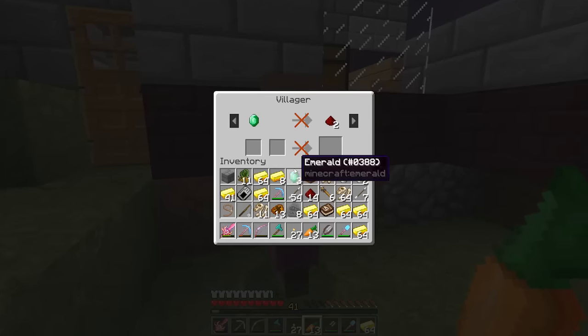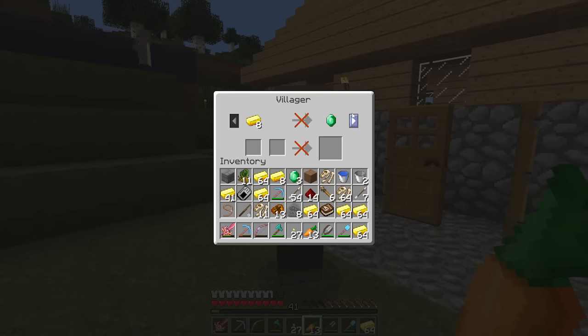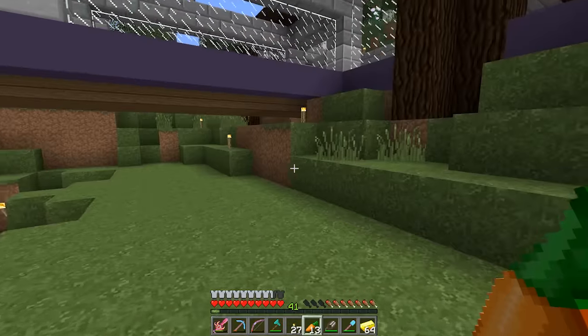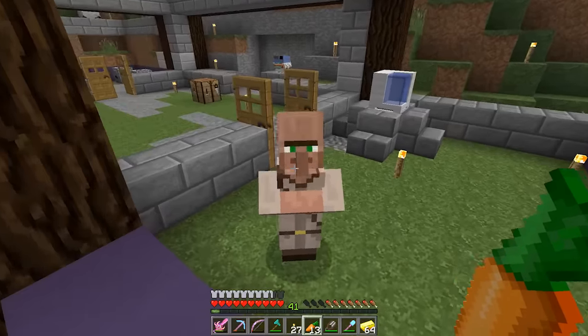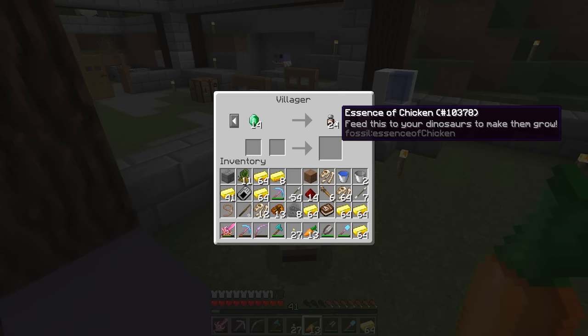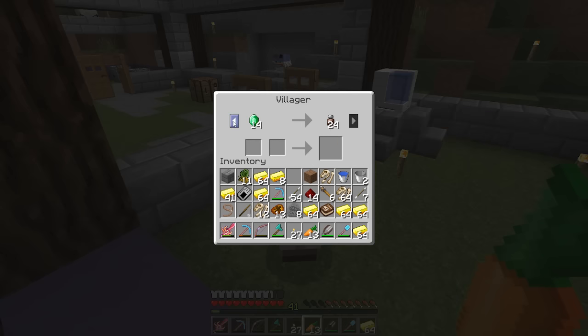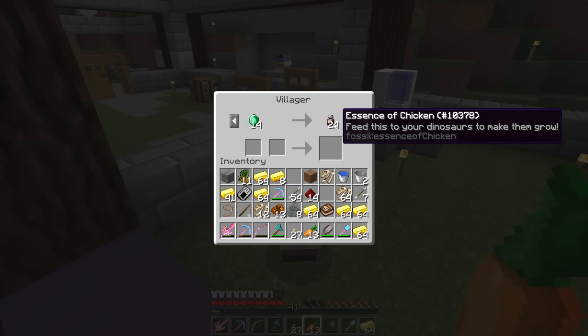Okay, he's terrible. This guy wants that for redstone, I got all the max I can. He hasn't learned anything new yet. He wants 7 for a diamond shovel. That's actually not a bad deal. Do that. But this guy. Oh, he gives you essence of chicken now. Interesting. You want those? Can have spears. I don't want them. Gives you essence of chicken.